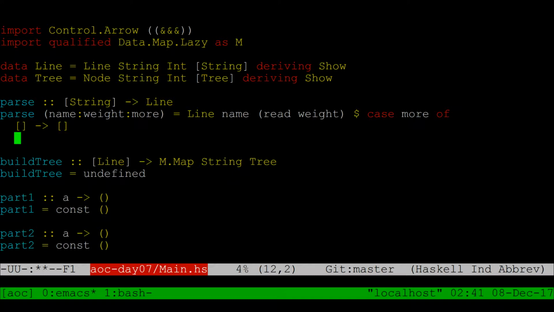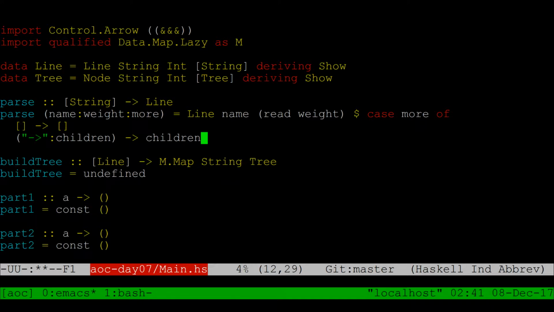And otherwise, if it is equal to the arrow symbol followed by children, then we will produce as output children, right?